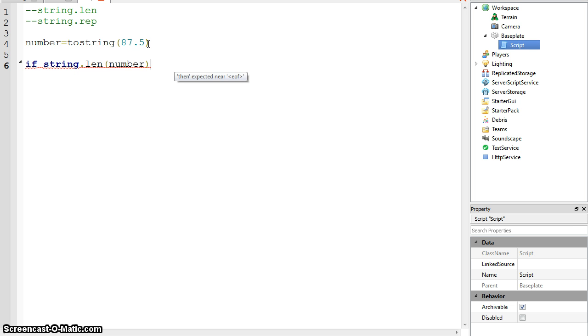Actually, I don't know if we want that to be a string. I don't know how that would work out. Let's experiment. Let's leave it like this. If string.len number equals 3, then print I don't want this, because we don't want a number that has a decimal in it. So yeah, if we have a decimal, it'll actually, we should say if it's greater than or equal to 3, because yeah, so if the string.len number is greater than or equal to 3, then print I don't want this number.